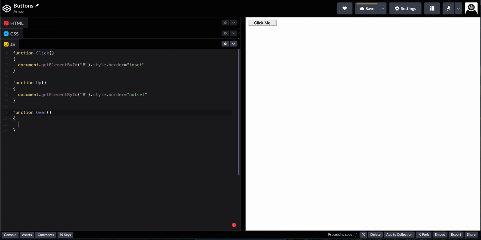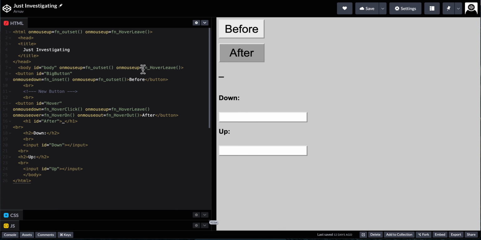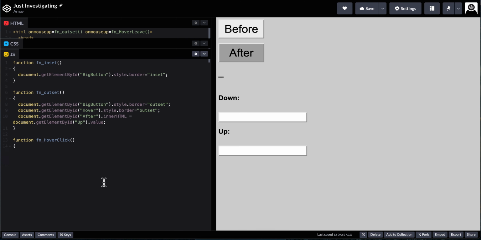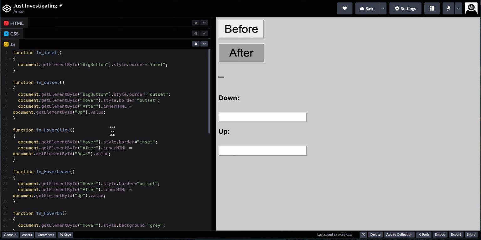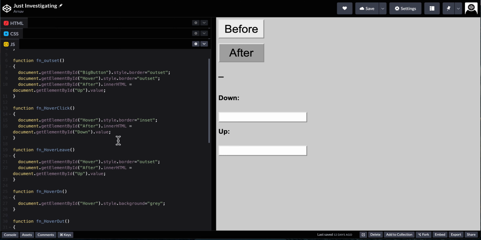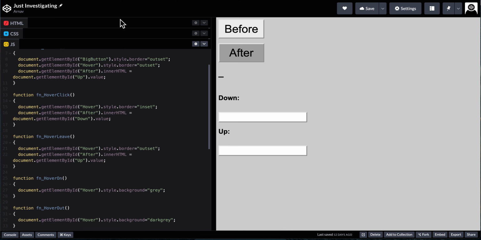Alright, so now the code here will be very similar to this. So let's copy paste it. Alright. That's weird. Alright. So the code here, the thing was inner HTML. Alright.